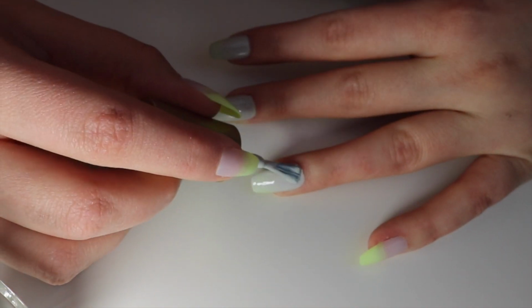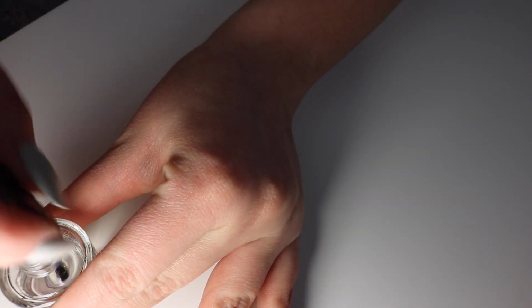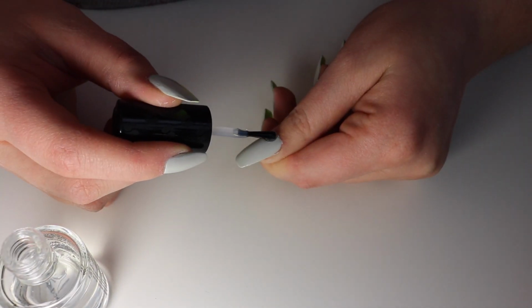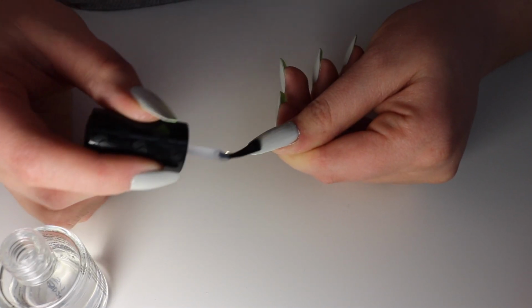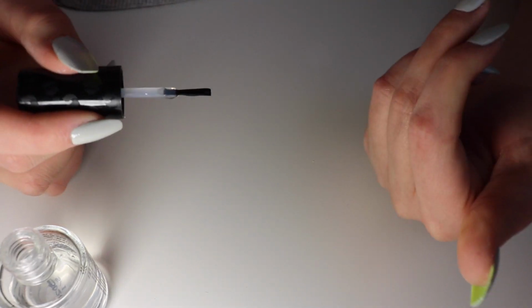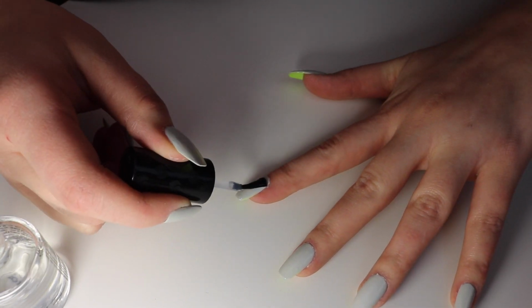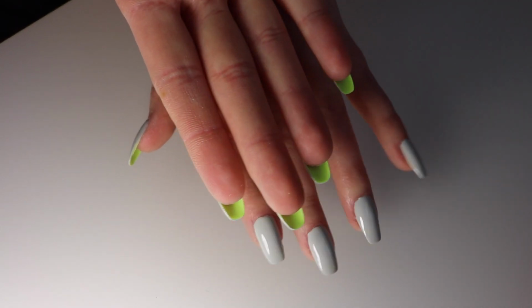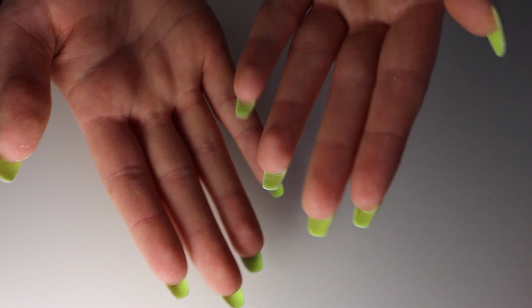So here I'm just painting my nails like I would normally, and then you're going to want to top it off with a clear top coat. This is just one from Such Vite. You could use a gloss top coat or you could even use a matte top coat, whichever you choose. Here you can just see the bottoms and the tops, what they're going to look like.